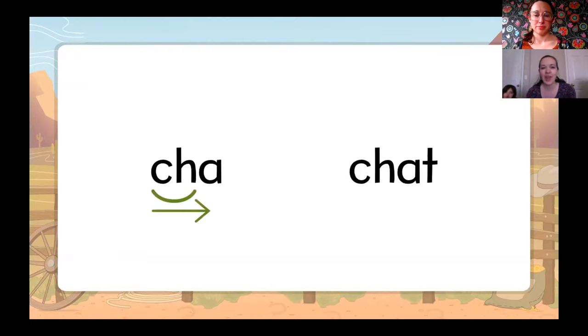All right, so we have the slide CHA. Let's read that one together, friends. It says? Cha. Perfect. Our next, if we add a consonant to that word, or to that slide, it builds a word, and we have the CH digraph, and because it's a word, we're gonna X the vowel, right? So let's read that slide again one more time. It says, chat. And the word is chat.